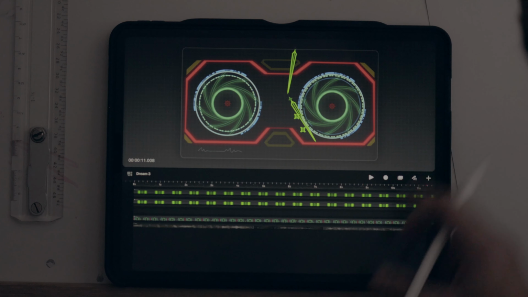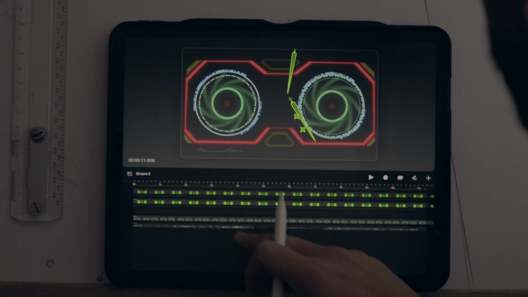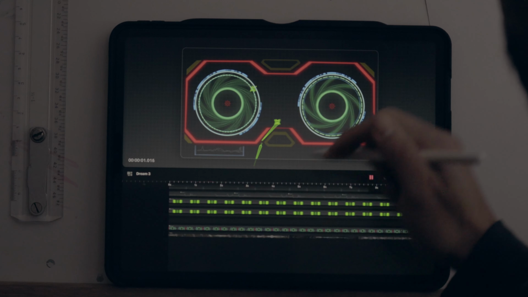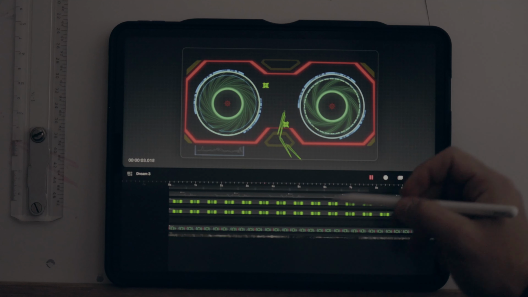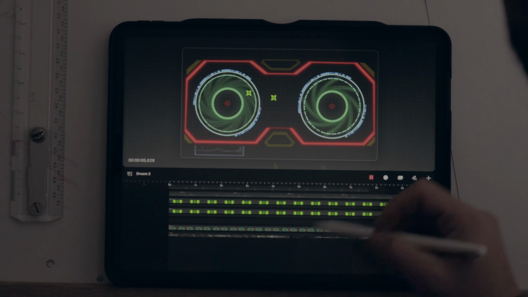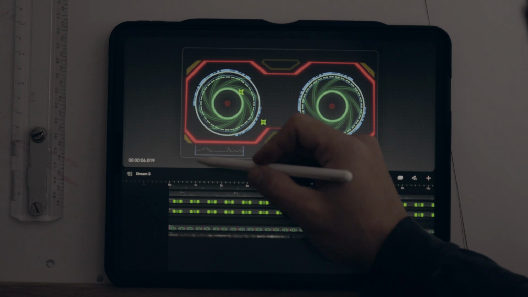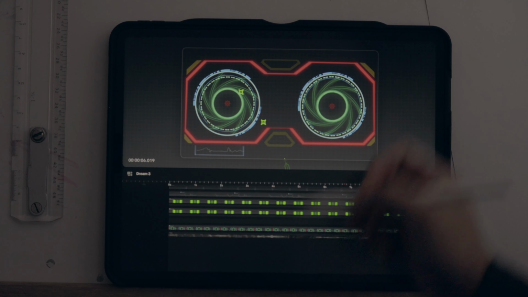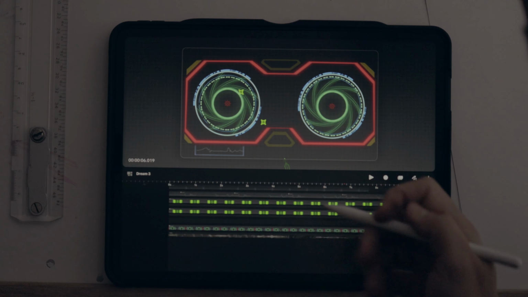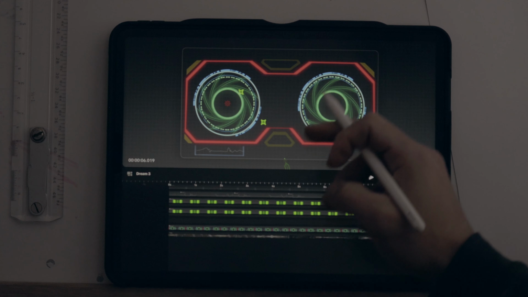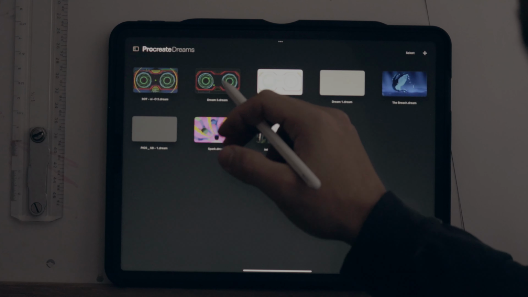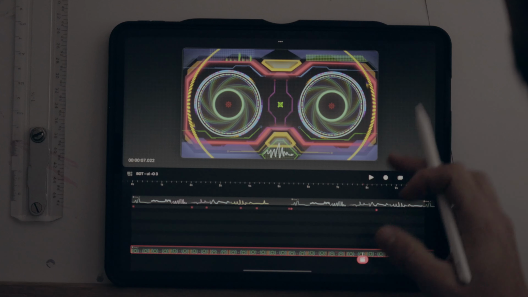Not the UI of Procreate, the UI of my animation, right? My robot UI here is a little bit more complex, but there were a few elements that I tried to draw freehand here that I wasn't supposed to, and it wasn't complex enough, but I got the gist of it, so I started over again, and this time I spent a decent amount of time in Procreate.